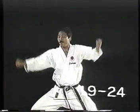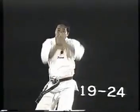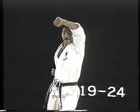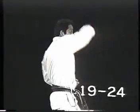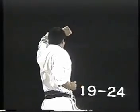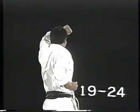Through practicing this kata, jitte, you can learn how to handle or block staff attacks. Both when blocking and grasping staves, be sure to move your arms close to the sides of your chest and not to wave them in large movements.